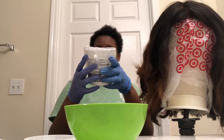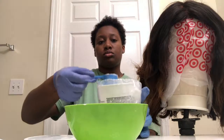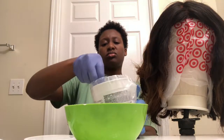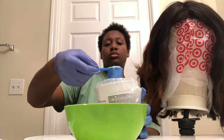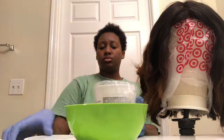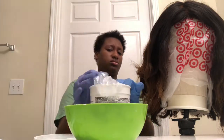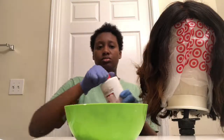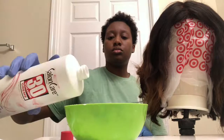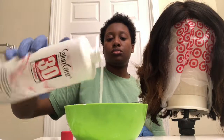Okay, so here I am with this huge tub of bleach powder. I'm gonna take 3 scoops of that, and I'm gonna use some 30 Volume Developer. I don't know exactly how much I used, but I kind of eyeballed it. I made sure it wasn't gonna be runny, but I also made sure it wasn't gonna be thick. I'm gonna be making some crazy faces because these fumes were strong and I was about to die. So I'm gonna mix this together and get it how I want it.